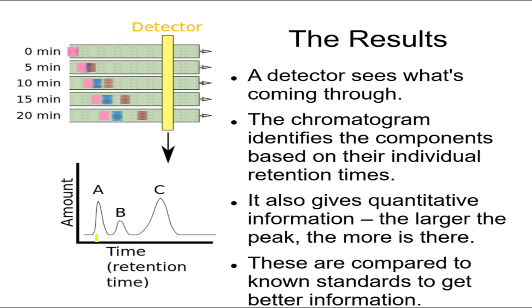which tells us when it came out, we know what it is. It comes out in 40 minutes, we know it's C. So, for example, let's say this is heroin, and this is fentanyl, and this is codeine. So we see this chromatogram, we see that peak comes out right when heroin comes out, so we know there's a lot of heroin.